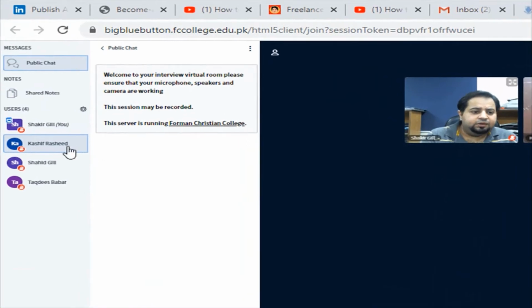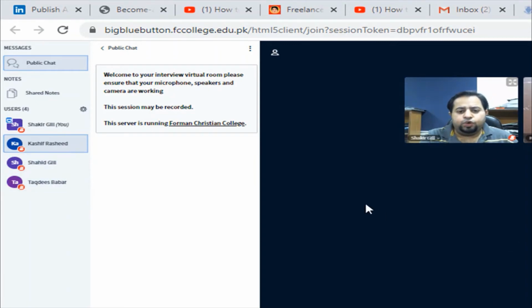On the left side, you can see these three are students and I am the interviewer. While you're in this conference room, you can conduct an assessment activity that is to be done collectively, and afterwards you can take individual students from this conference room to an individual room to conduct a private interview. Here you also have the provision that if someone is unmuted, you can mute that participant or candidate.